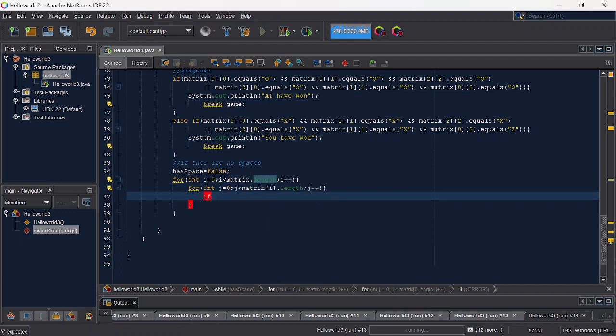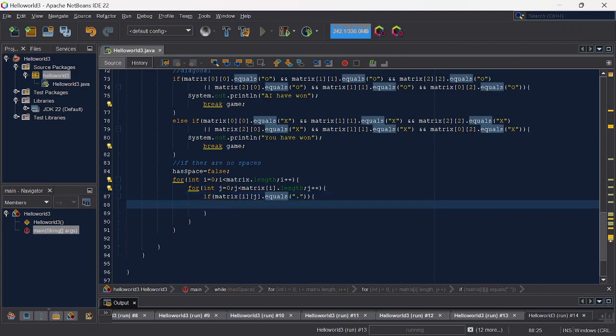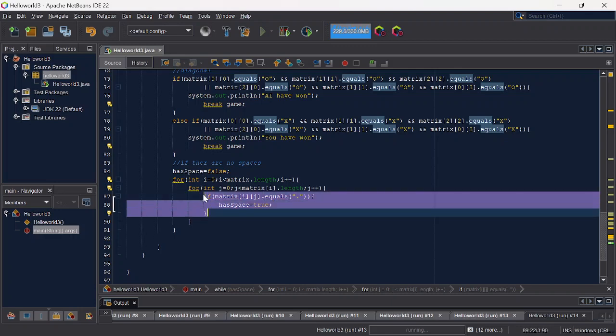So if matrix i j equals dot, then you change hash space to true. And if this didn't happen, then hash space will be false.